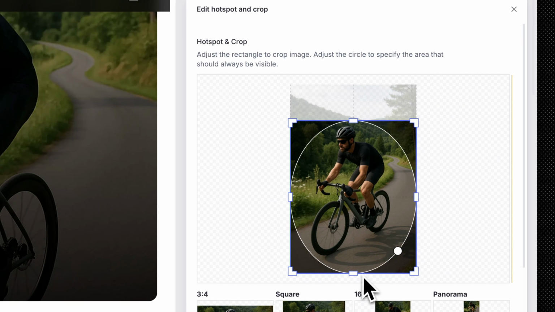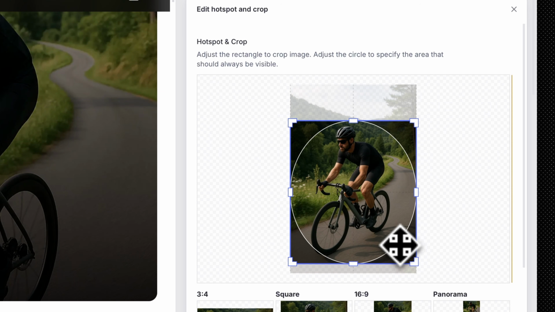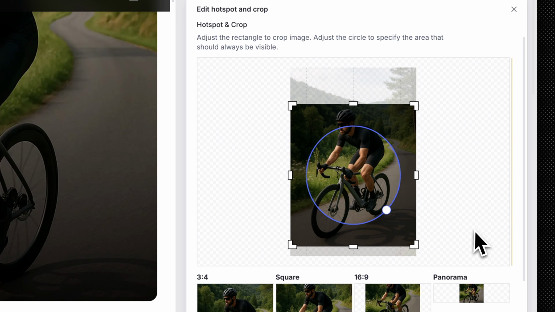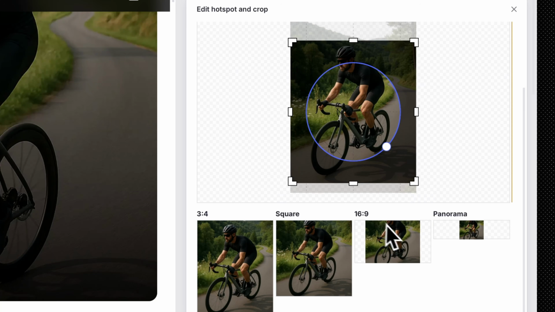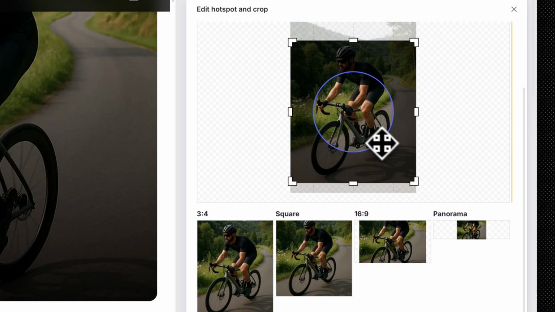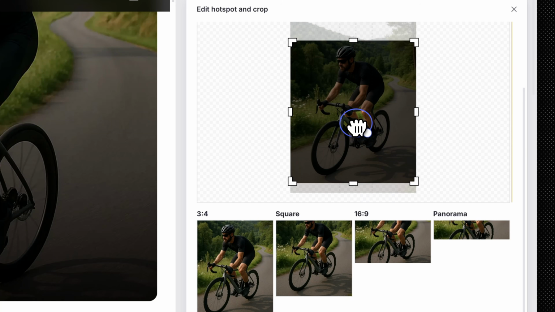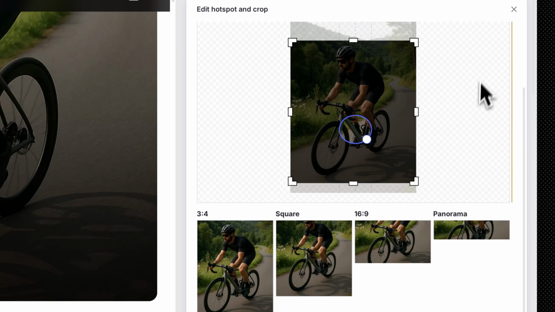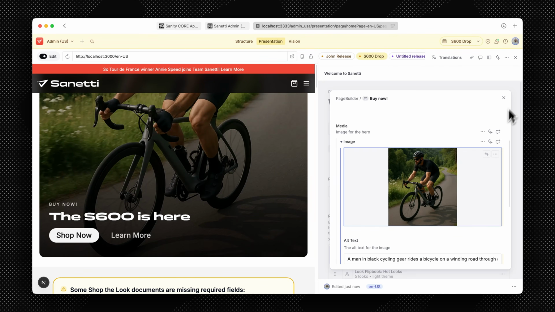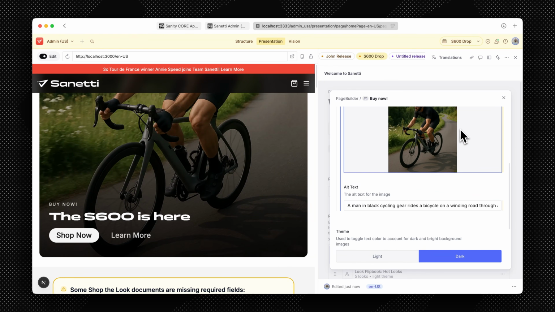So we'll just bring it in and have the person here. But then also I can set the focal point, and let me scroll down a little bit so we can see how this may get rendered across the site. And so we can make this look as good as we can for the different screen sizes and aspect ratios. Okay, now the bike is in view, and I'm going to be good with that for this demo.